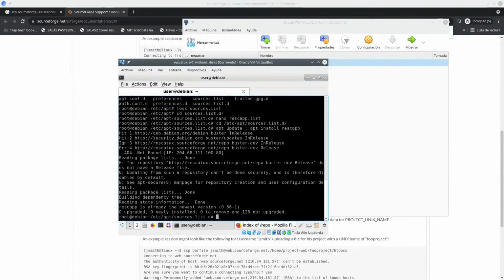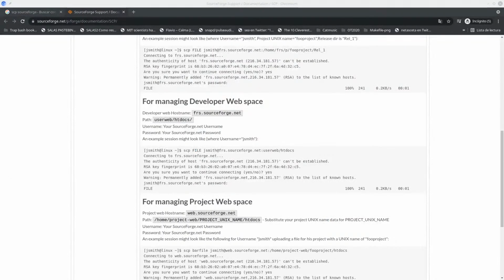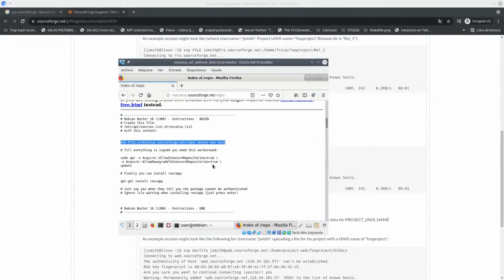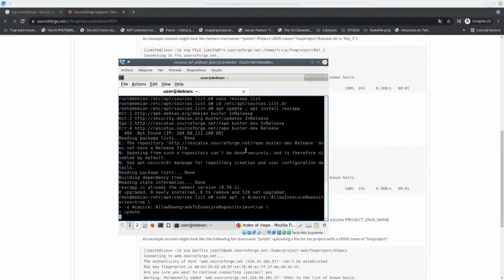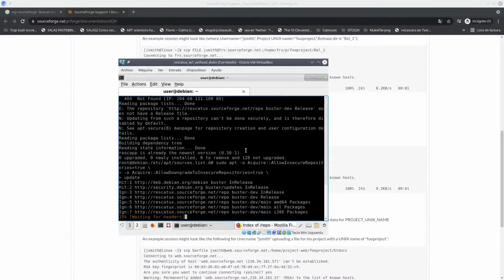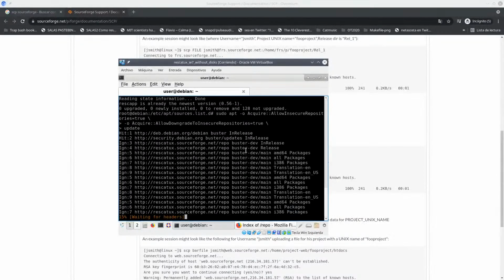This is what happens when I build a Rescapp ISO, because I don't want to deal with signing packages and all of this stuff. Wait, this is documented. I think it is here. Yeah, here it is. So you need to do this stuff. Then it lets you install the package. So it's documented.